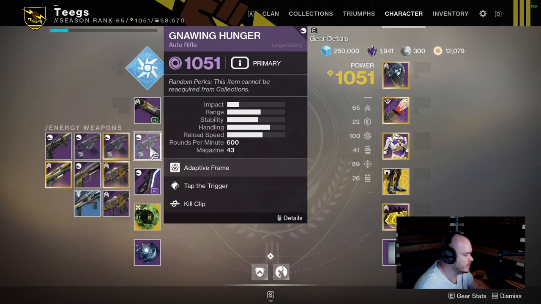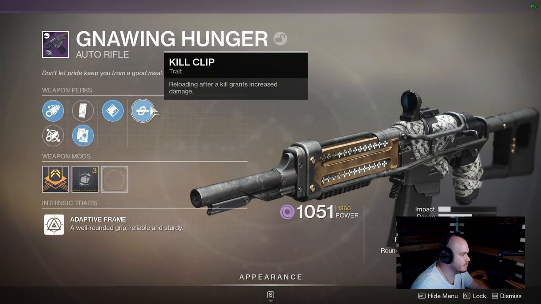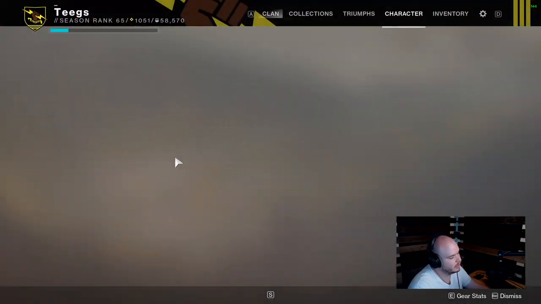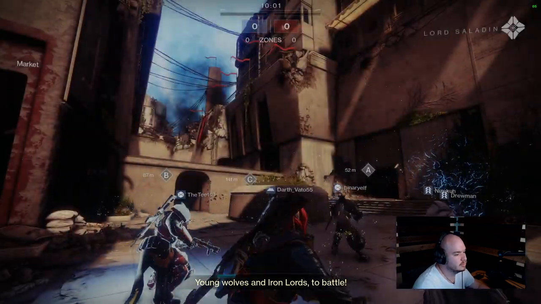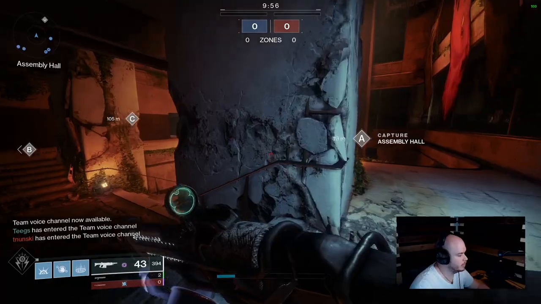All right, this game, we're gonna be testing Gnawing Hunger. My roll: corkscrew rifling, alloy magazine, Tap the Trigger, Kill Clip. I would love for this area over here to be a little bit stronger, but all good. Here we go. Let's see how that Gnawing Hunger does against the Summoner.